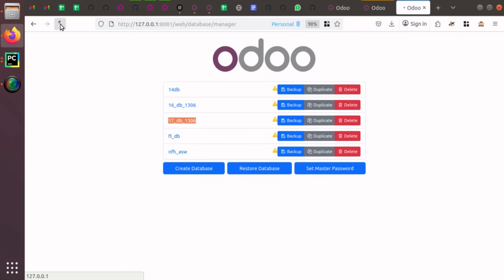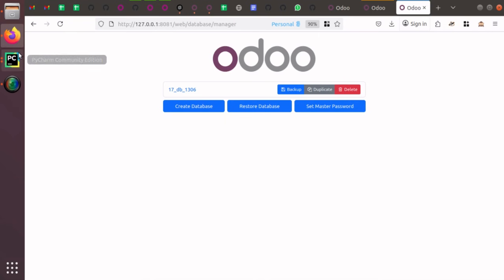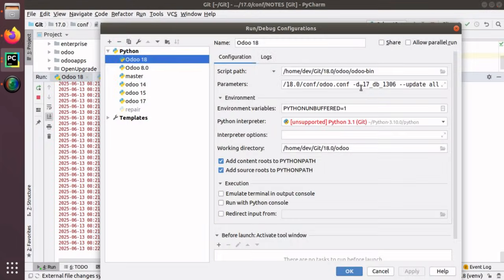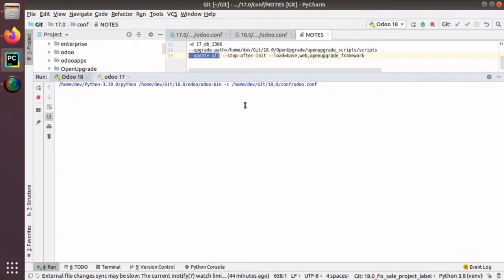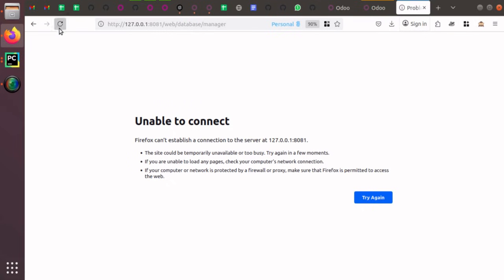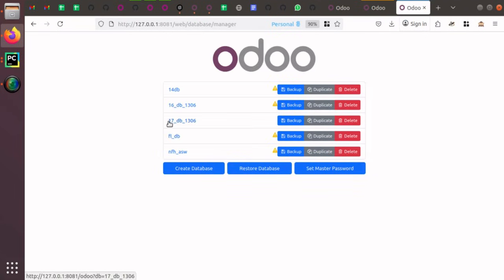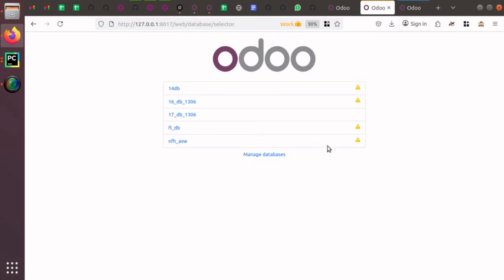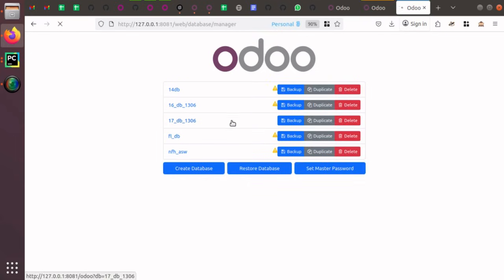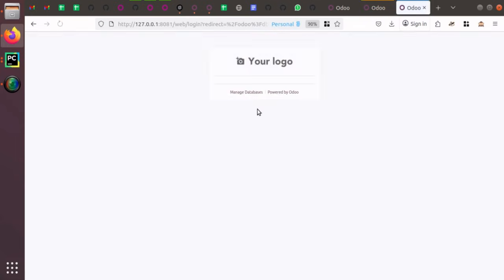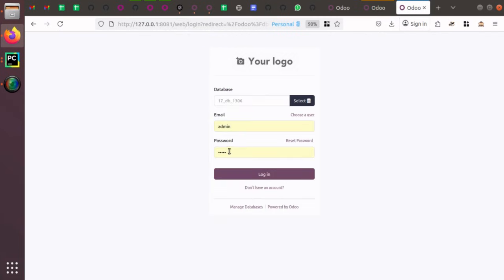Now if I go to the UI and refresh, you will see one database. Let me edit configuration and remove this one. Click on OK, then restart. And if I come here, I think it's just starting. You can see it's now compatible with Odoo 18, and once I refresh it will show incompatible, okay, because it has been upgraded to Odoo 18. Now let's log into this database. Admin is my password. Click on login, and I hope we will not have any errors.